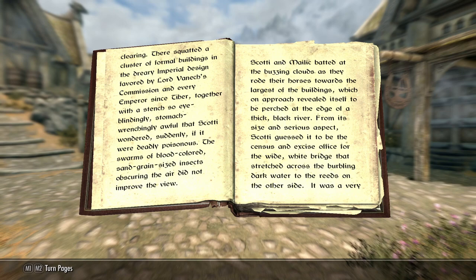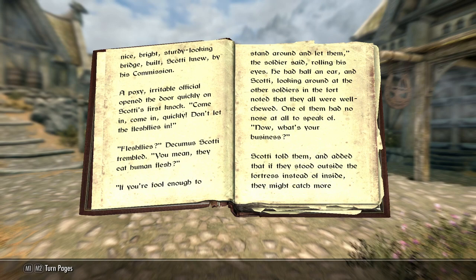Scotty and Malik batted at the buzzing clouds as they rode their horses towards the largest of the buildings, which on approach revealed itself to be perched at the edge of a thick black river. From its size and serious aspect, Scotty guessed it to be the census and excise office for the wide, white bridge that stretched across the burbling dark water to the reeds on the other side. It was a very nice, bright, sturdy-looking bridge built, Scotty knew, by his commission. A poxy, irritable official opened the door quickly on Scotty's first knock.